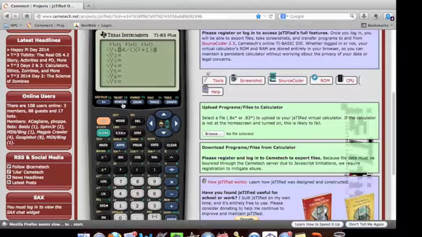Then press your zoom button and choose option 6. That's our standard window, and that's always going to be our starting point. Sometimes we might need to adjust that, but we're going to begin. I'm choosing a window of -10 to 10 for both x and y. It's typically going to be a good viewing window for us, and we'll look at a couple where we do actually need to adjust things a little bit.